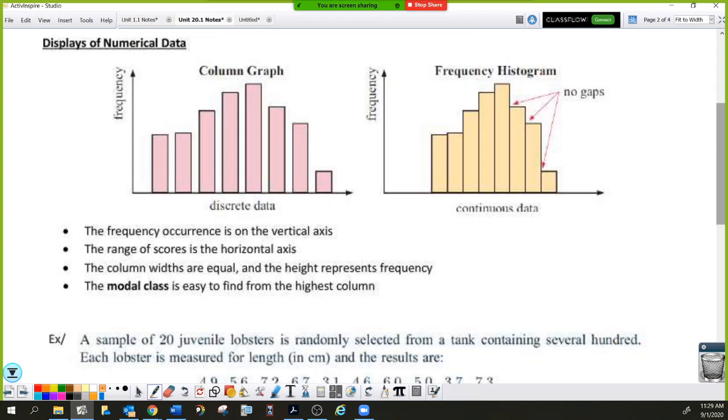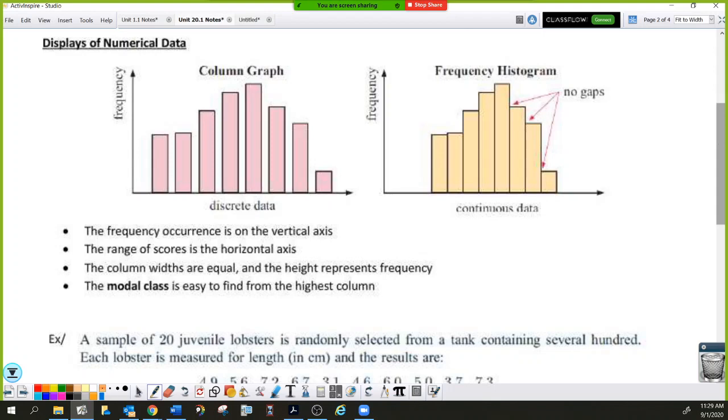Now, a column graph is a little bit different from a frequency histogram in that column graphs, they don't touch. This is basically what you're talking about when you say a bar graph. You see, back in the day when you were doing your science projects for middle school, science fair stuff, you go to Excel, and it's like, what kind of table do you want to make? And you could pick this one or this one, and sometimes you just pick the one on the right because it looks cool. But you're not allowed to. It's actually, sometimes it's bad.